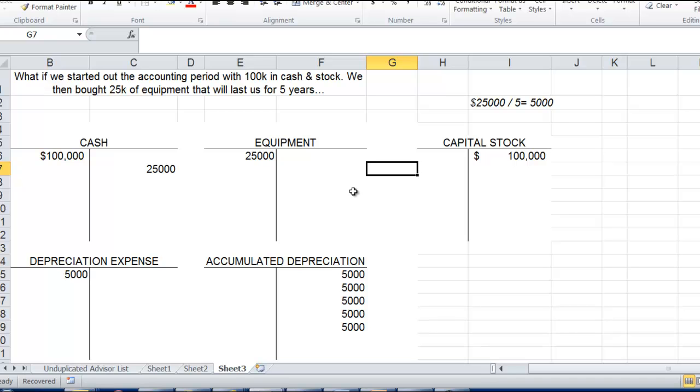Now, just because it's fully depreciated, meaning we have systematically each year taken, and by the way, we would have been recording depreciation expense too, right? Every year we took 1/5 of this away. It could have had a useful life of 10 years. In this example, we happen to use 5. But just because something's fully depreciated does not mean that we have to quit using it or remove it from the books. After this 5th year, even if this piece of equipment is still working fine, we're going to leave it in our accounting records.